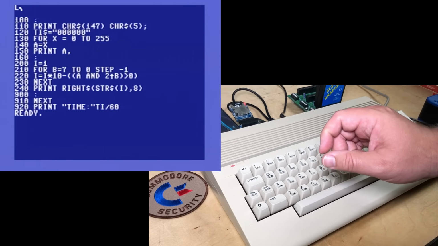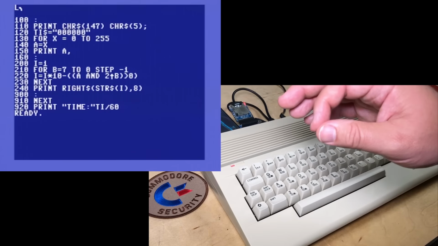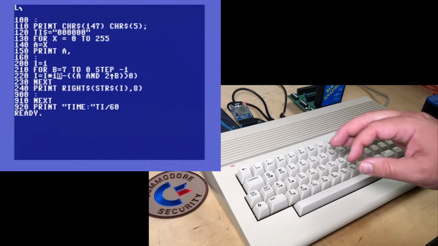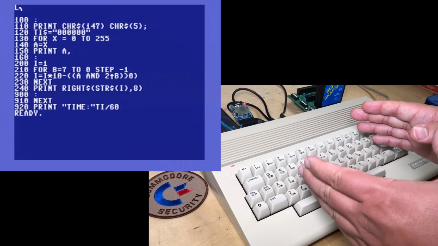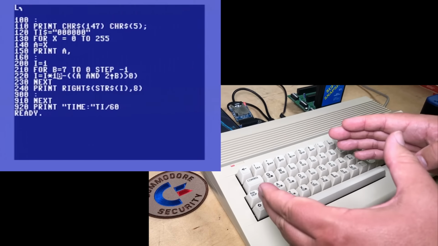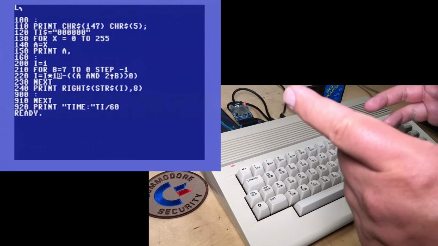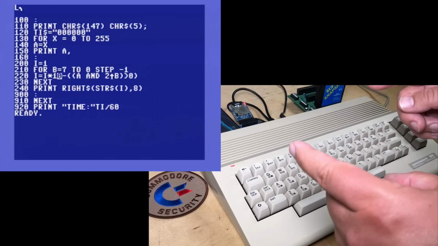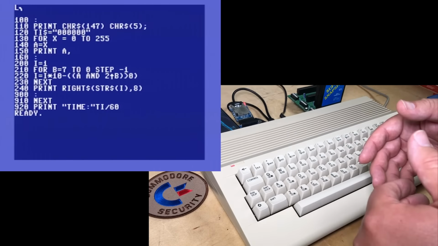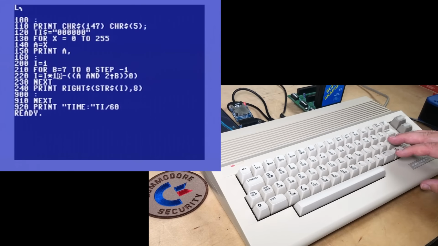So what we're doing is building a decimal number that only consists of 1s and 0s. It keeps multiplying by 10, which has the effect of shifting this decimal number to the left, making it 1 digit bigger, and then adding a 1 or a 0. So we have a decimal number consisting only of zeros and ones. So essentially it's a binary looking number, even though it's actually a decimal number. And then at the end, we just print the rightmost 8 characters.